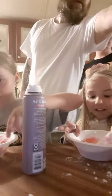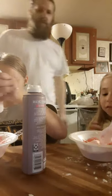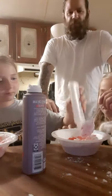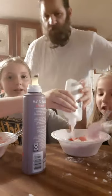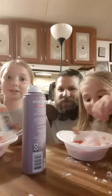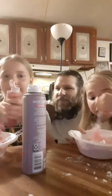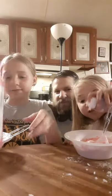I'm going to add a little bit more glue. Can you do some in mine? Thank you. You're welcome, sweetie. Daddy, I might have to buy some more glue. I'm going to add a little bit more red paint, too, because I accidentally added too much shaving cream. I added a lot of shaving cream, but that's because I want this fluffy.